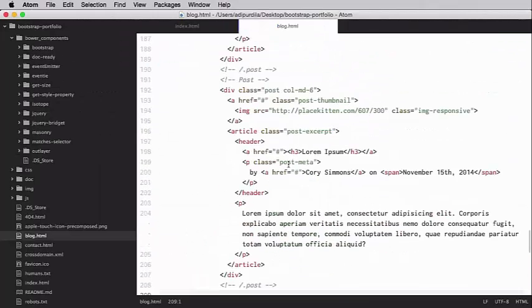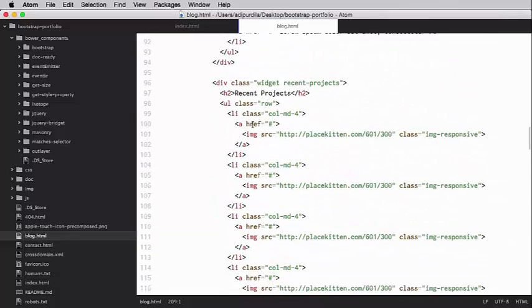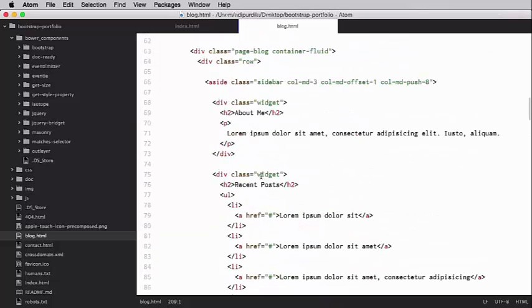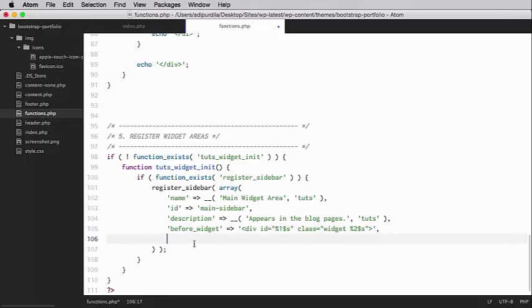Now, if we look back at Corey's code in the sidebar, we'll see that each widget has a div with a class of widget, and each title is contained in an h2. Let's do this before widget, and we'll do this div with an ID of placeholder 1, class widget, and then placeholder 2. These 2 placeholders will actually be replaced by WordPress with the appropriate ID and classes. Then we have an option for after widget that looks like this. And then we'll have before title and after title that look like this.